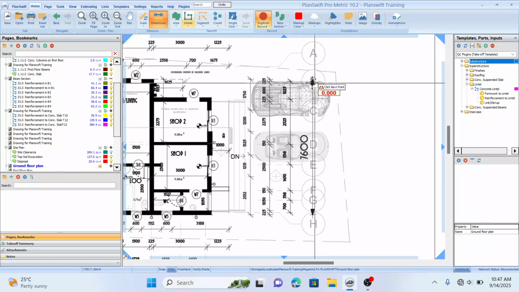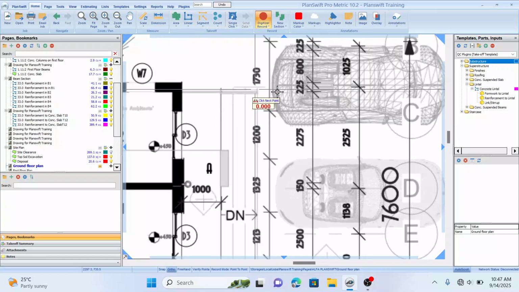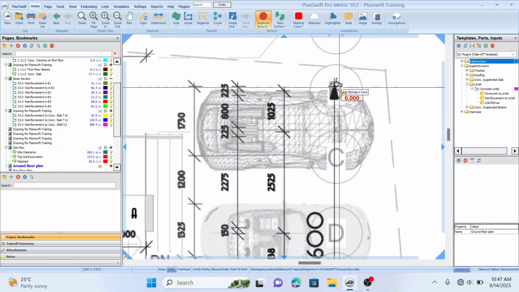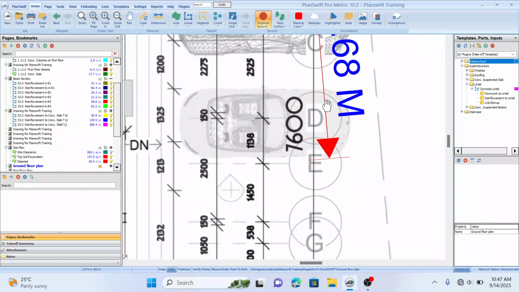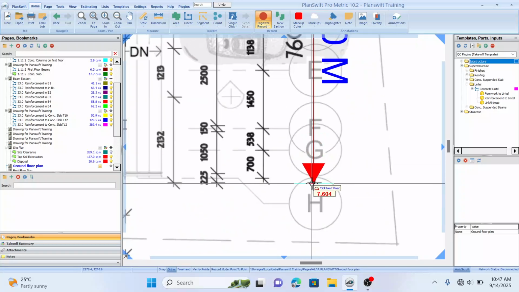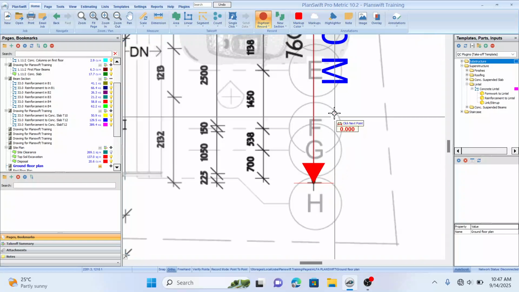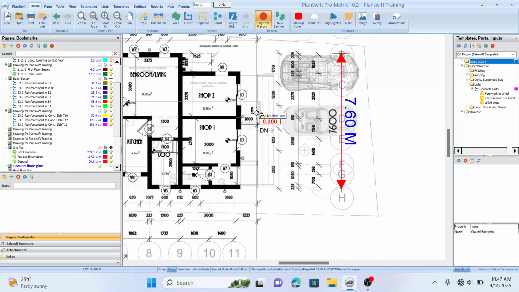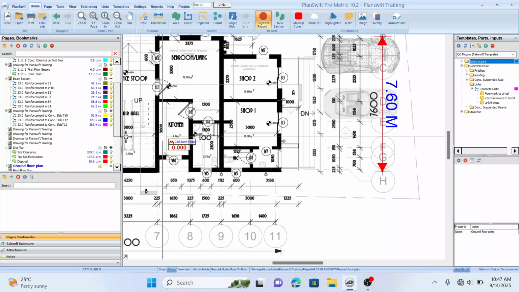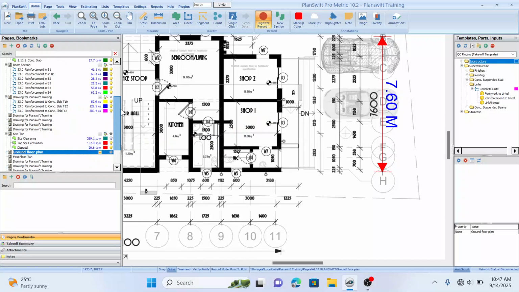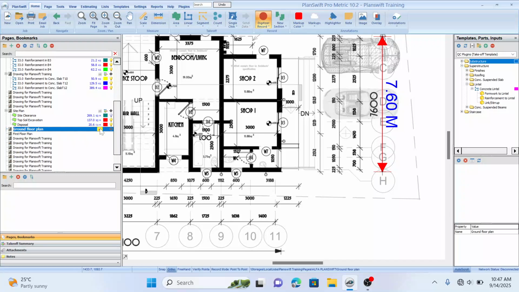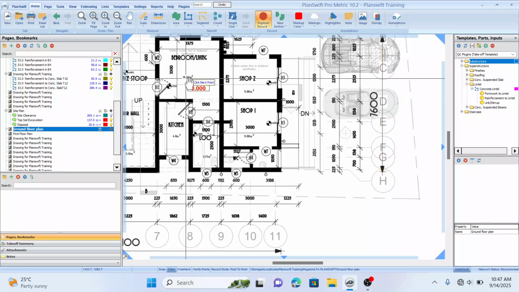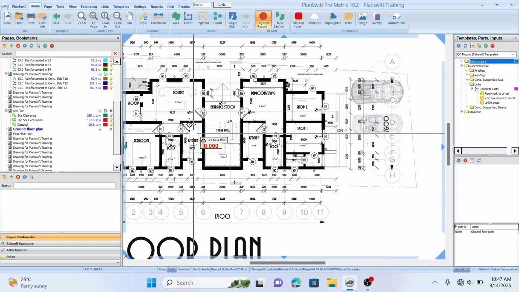Dimension from this point down to this point. What do we have? 7,600. With this, we are good to go. Let me turn off the dimension and description of the dimension.